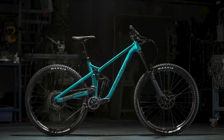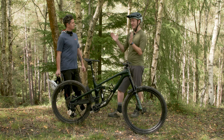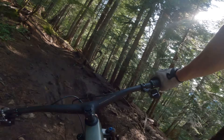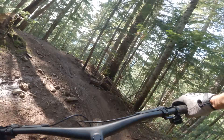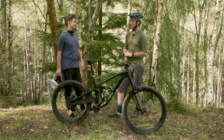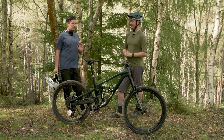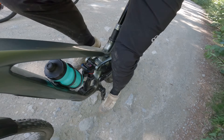Luke has also been riding the DaVinci Chainsaw, which on paper is quite similar — 170mm of travel with a high pivot — but they ride very differently. The Trek is definitely more versatile and better for long enduro loops. The DaVinci is more of that traditional high-pivot ploughing bike — magic carpet ride — great in the bike park and on the steepest roughest trails, but not your friend on the way back up. Trek have managed to make the Slash a bit more versatile and easy-going around the whole mountain.